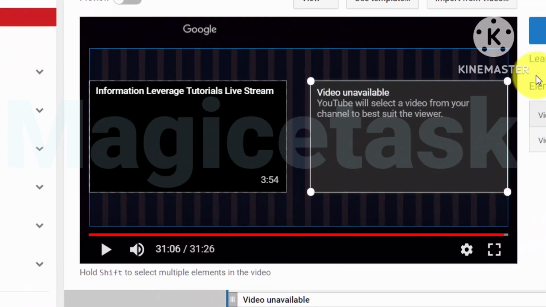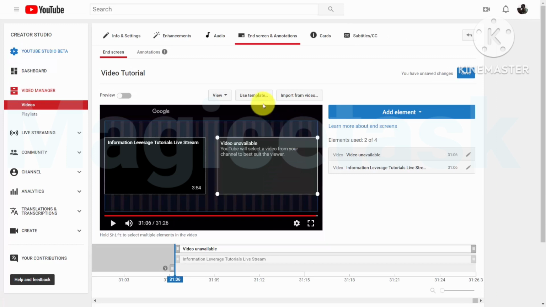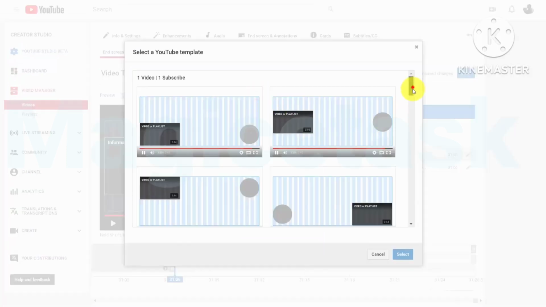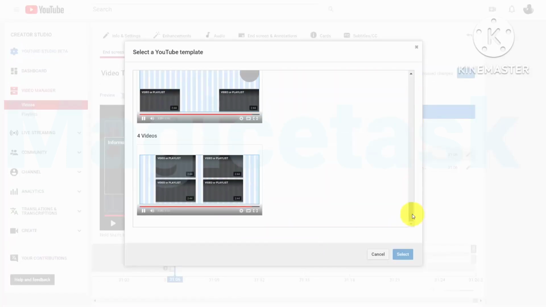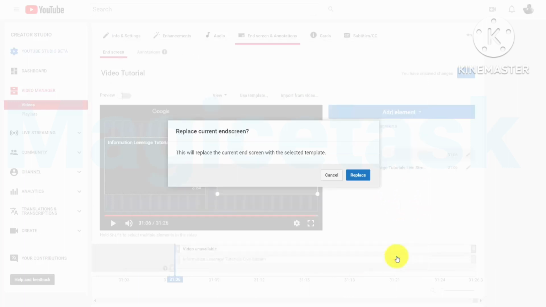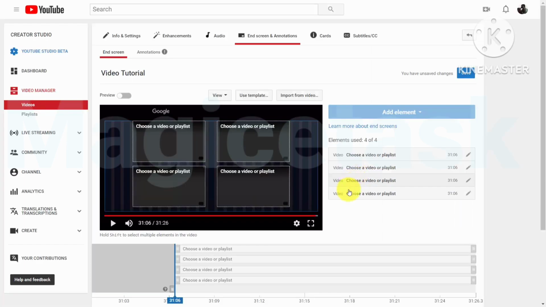Now when we do that, then YouTube is going to select the other video. You can go back to your template and you can actually create other views, including for videos. Now in this particular case, we're going to replace our current screen.